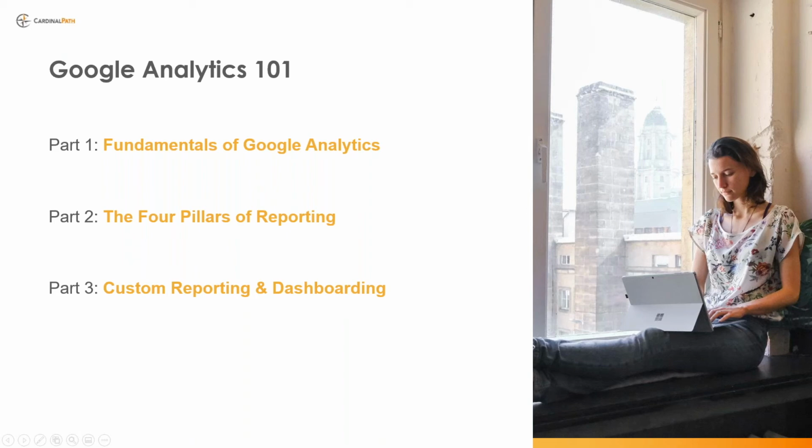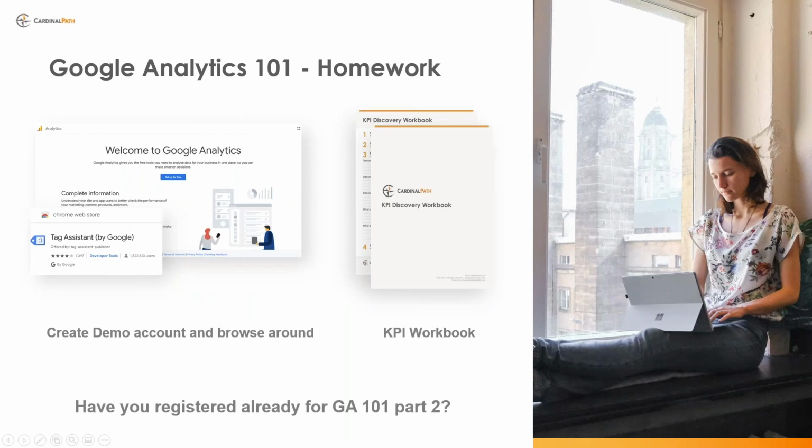If you'd like to do a little bit more between now and 1 week from now, when we run part 2 of our series, there is a little bit of Google Analytics 101 homework you can undertake. Number 1, visit the Google merchandise store, look at the demo account, and install this thing called Tag Assistant by Google, so you can start to inspect and record all of the data that's being sent into Google Analytics, just to verify that things are being sent in a way that makes sense. You can use that on the Google merchandise store. You can also use it on your own website if you've installed the Google Analytics tracking code there and started up a Google Analytics instance.